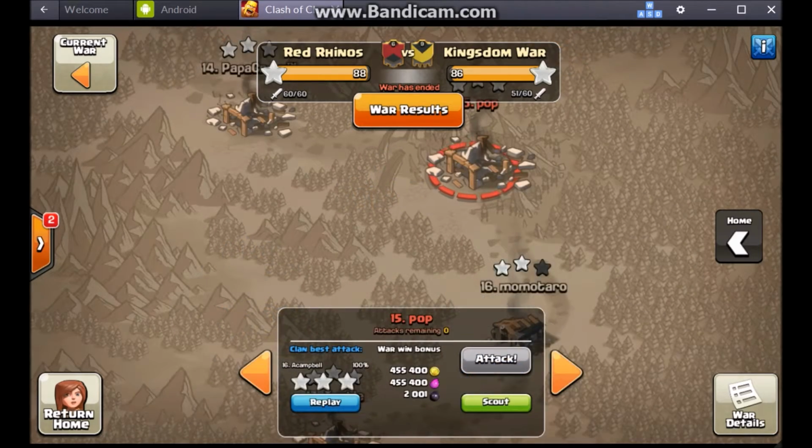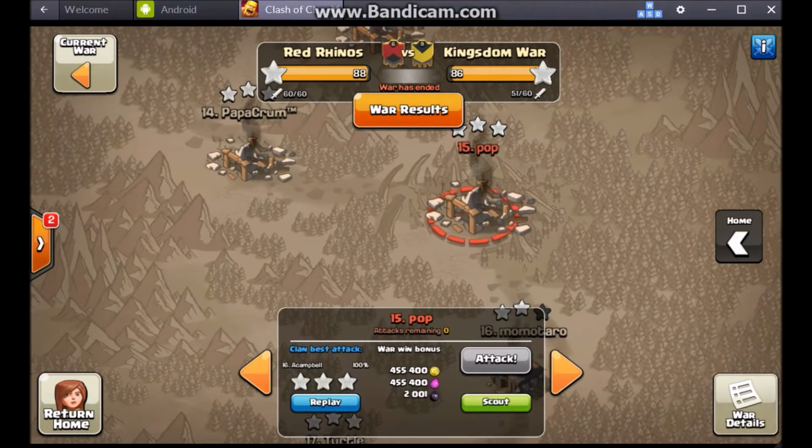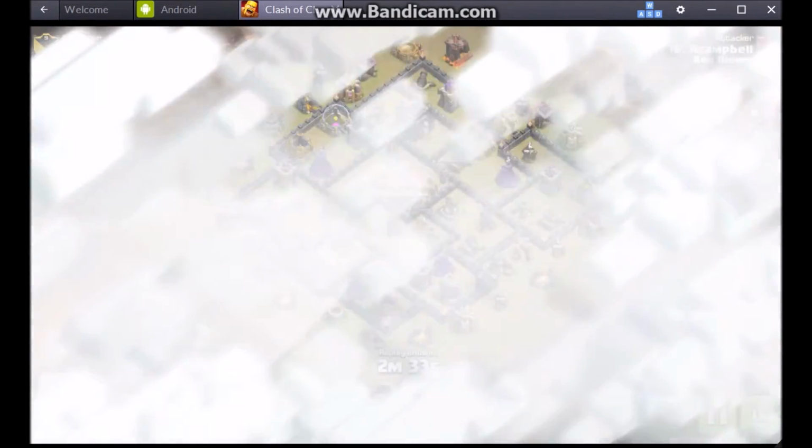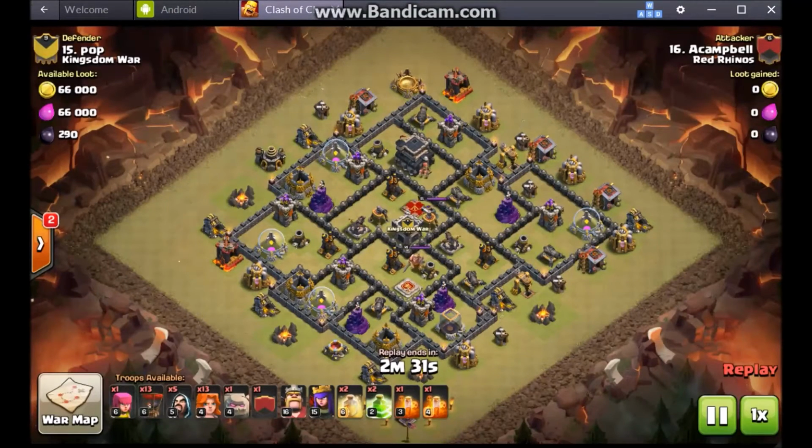Okay, the first attack that I'm going to showcase here is from Andy Campbell. Oh, Andy A. Campbell. I don't know if his name is actually Andy Campbell, so if it is, hey, I'm psychic. He's our number 16 going up against their number 15, and we're going to take a look at this attack. So he's going in with a GoVa Loon attack, and it looks like he's going to be attacking from the west side.